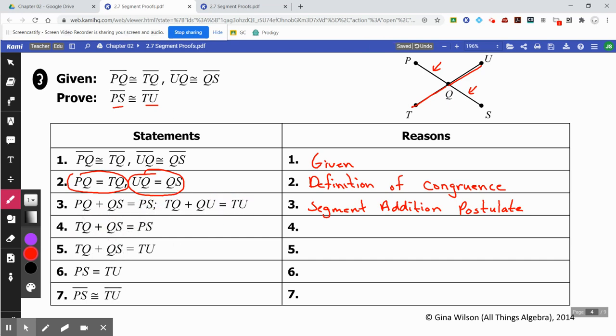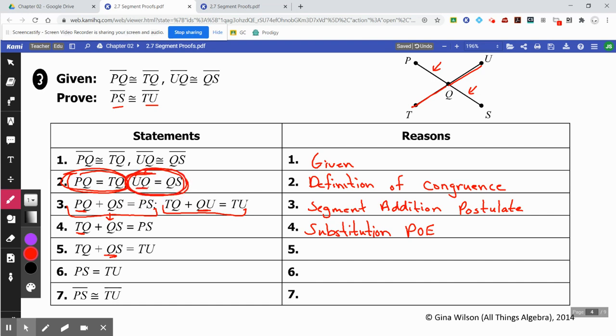So what we've done, again, we took this first statement and we rewrote it as this. We took out PQ and we put in TQ because they are the same thing. Now that one, we've got to be careful. That is definitely substitution because we took something out of this statement and we put something in its place that it's equal to. So therefore, we have the substitution property of equality. And then in step 5, we did the exact same thing except with this one. So we kind of could have listed both of those in the same one. We took out QU and we put in QS because QU and QS is the exact same thing.